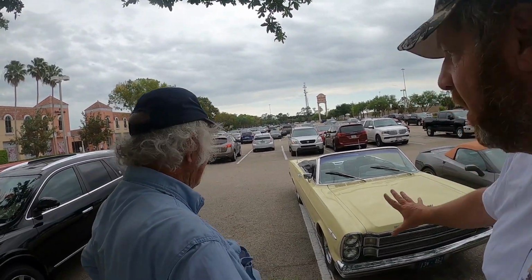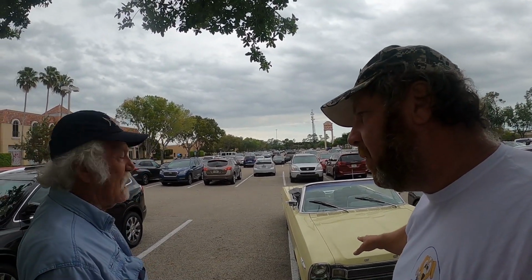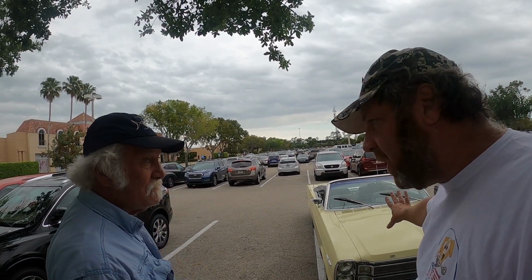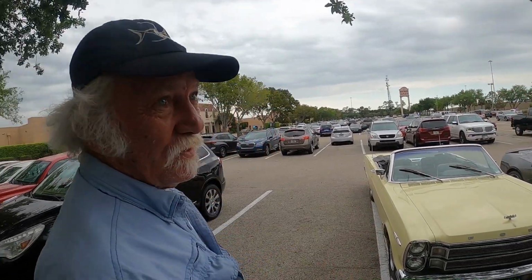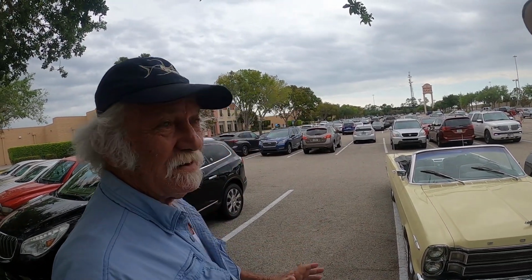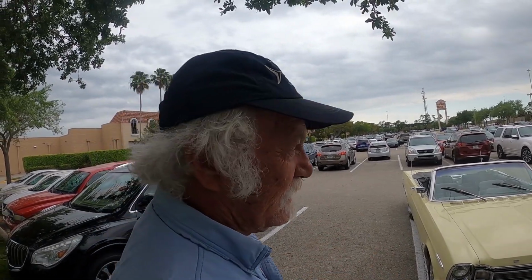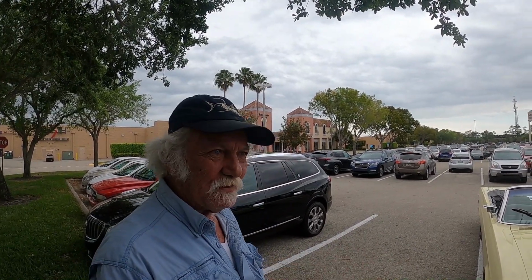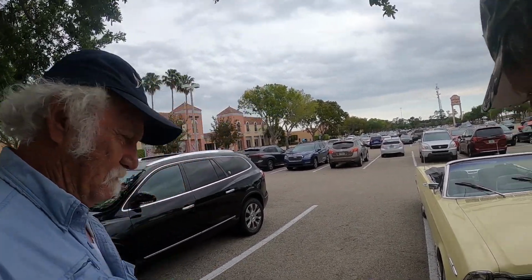And it's pretty stock. Totally stock. Now, is this the original paint on this? No. Okay. So now, when you got this, did it kind of look like this, or did you do work to it? I bought it total. The whole front end was wrecked, and I bought a donor car. This is the old style restoration where you buy a wreck and you buy a donor car, and you put them together. And this was about the year 2000? Yeah, somewhere around there, 99, 2000.